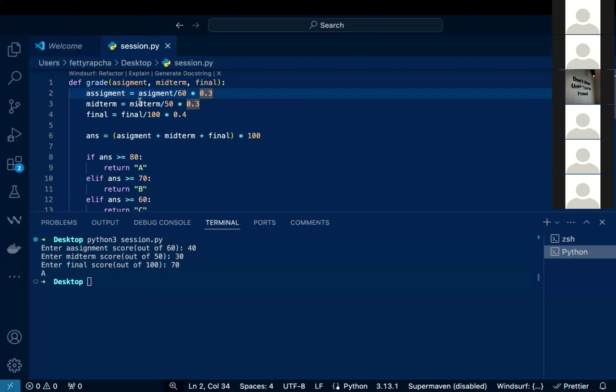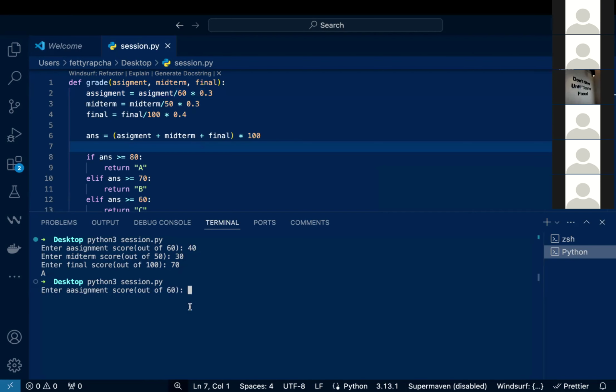The midterm is about 50, and whatever you get we multiply by 0.3, which forms 30% of the overall marks. The exam is about 100. Whatever the user gets, we multiply by 0.4, which forms 40% of the total marks. So right now, since we have our logic, let's see about getting an A.